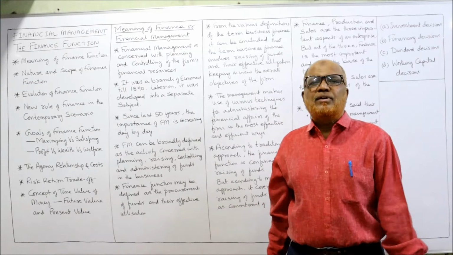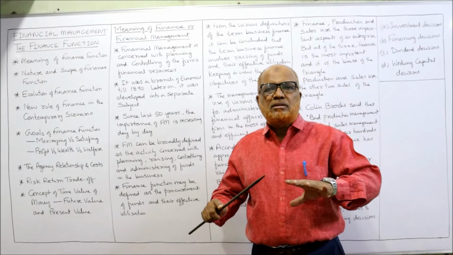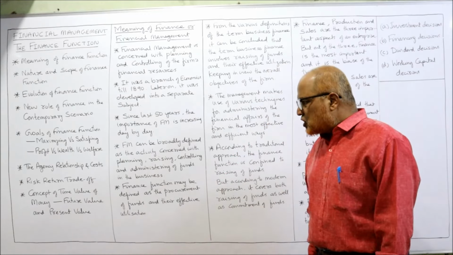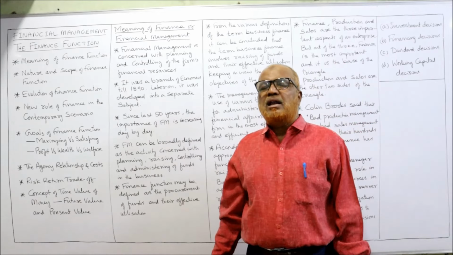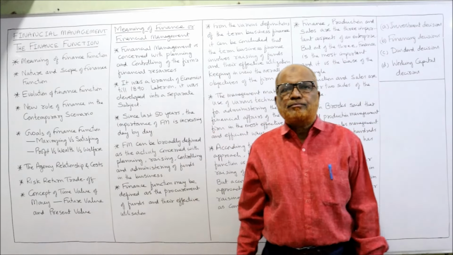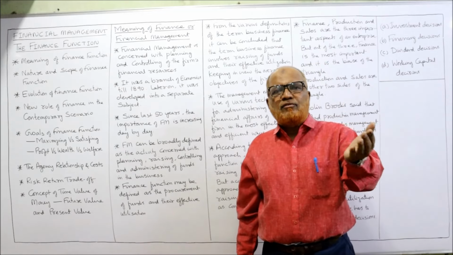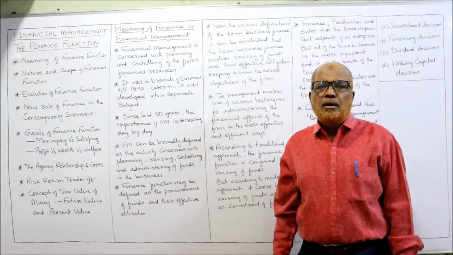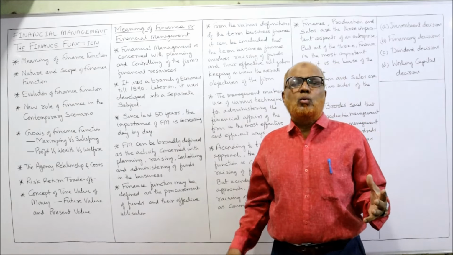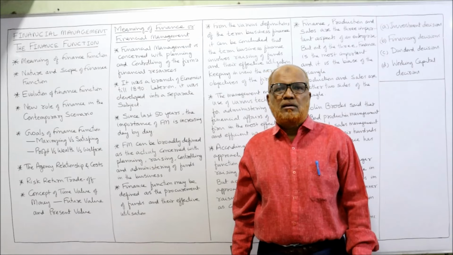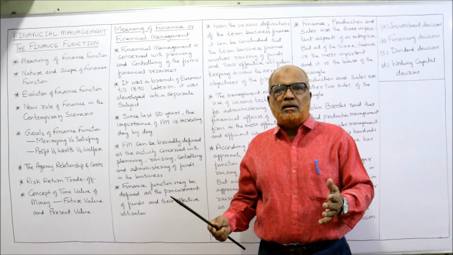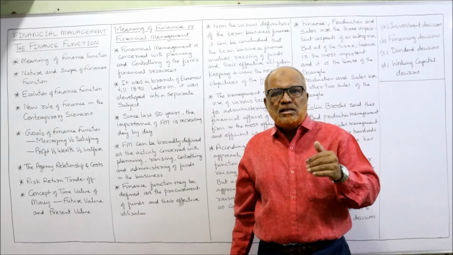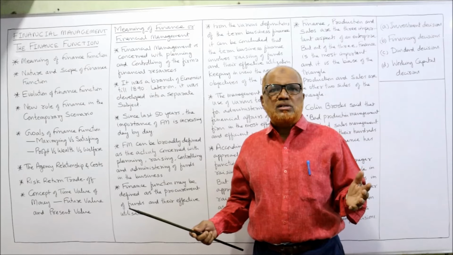This is the best definition which gives the complete meaning of financial management. So finance function may be defined as the procurement of funds and effective utilization of funds. See here, first of all, funds have to be procured. It's not an easy job to raise the funds because we have different sources through which the funds can be raised. The funds can be raised either by taking a loan from bank, or by issuing debentures, or by raising capital. Different sources are there.